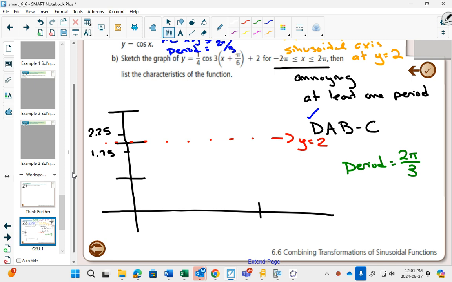Choose a point somewhere on my x-axis for 2 pi over 3. And divide it into 4 equal sections. Cut it in half, pi over 3. Cut it in half again, get pi over 6. 3 of them would be 3 pi over 6 or pi over 2. Oh, I'm behind on my check marks. I did the A already, a long time ago. And now I've done the B. The DAB part is done.